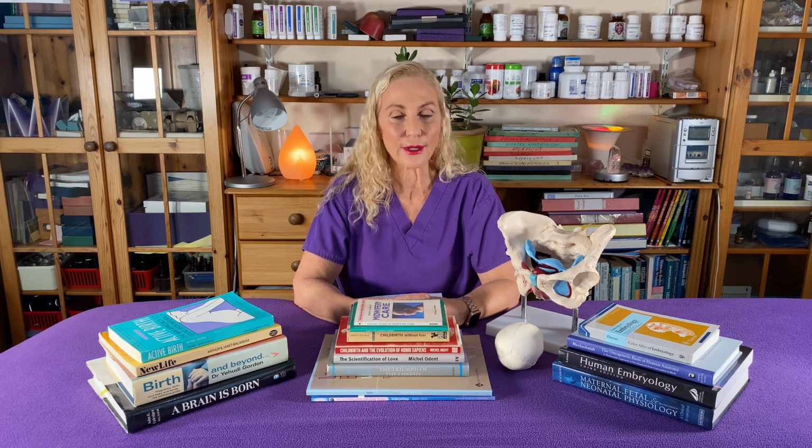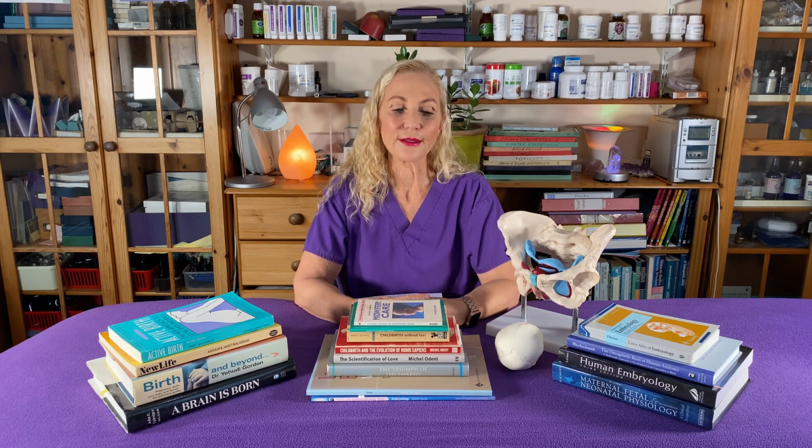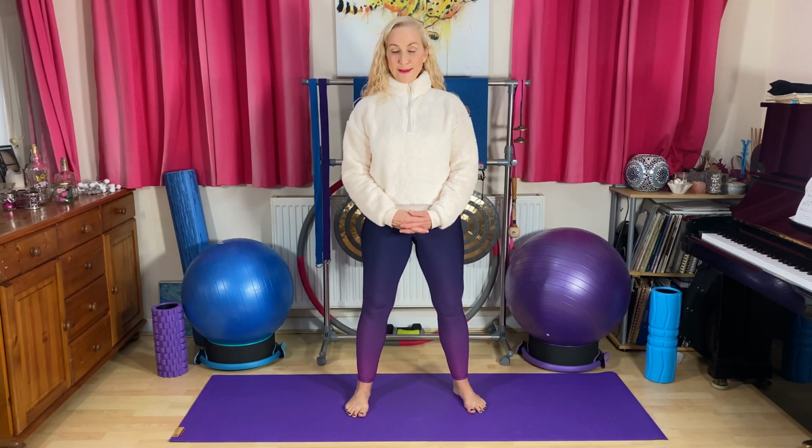There are many things you may want to take into the delivery with you. If you've been using homeopathic remedies, there are good pregnancy kits that you can use during delivery, as long as it doesn't interfere with anything that's medically needed. And you may want to take some essential oils, definitely something to drink and something to eat, and you may want to have something to eat afterwards that you have been avoiding all the way through your pregnancy. Of course, none of this replaces any medical care, and if you are in need of your midwife or going to hospital, then you need to choose the right moment to do that, as we discussed earlier.